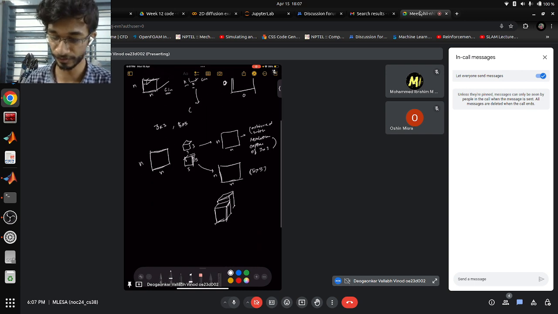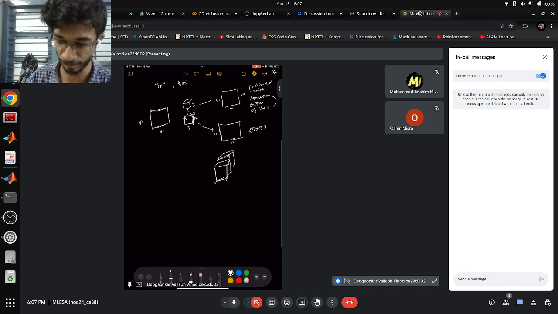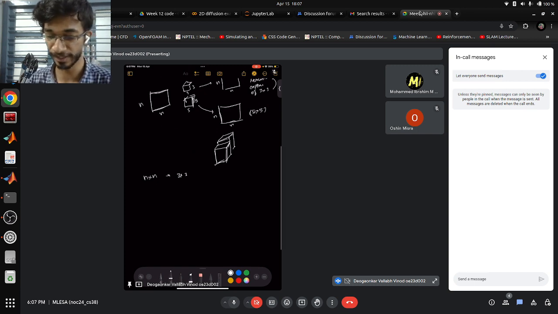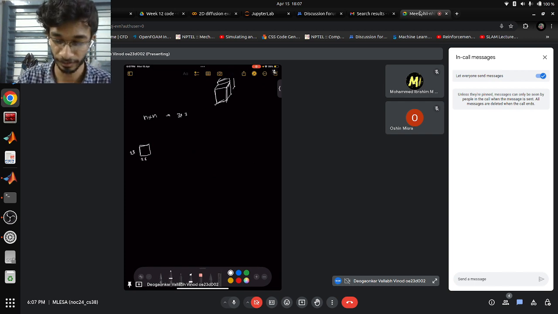So when you took an n cross n feature map and applied a 3 cross 3 kernel size, we will take an example and see the amount of computation that was required for a particular case. Assume that your input is 28 cross 28, and there are 192 such features. This is your input.